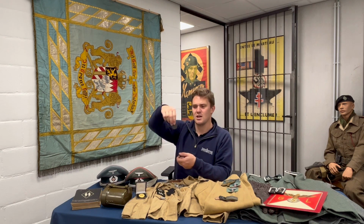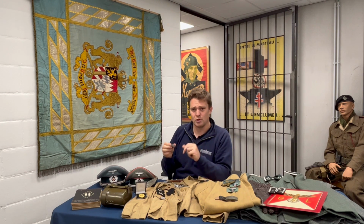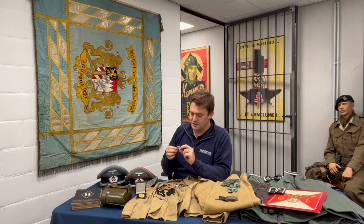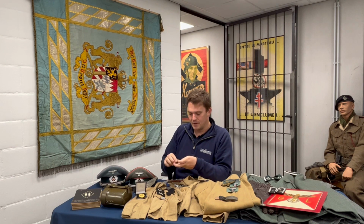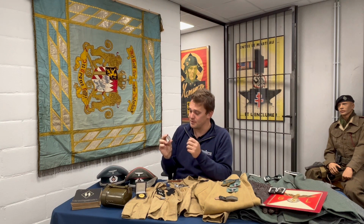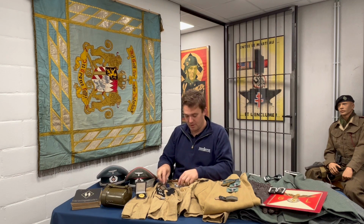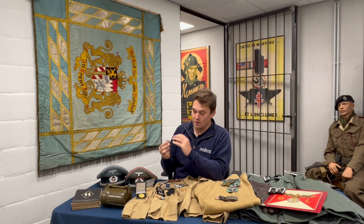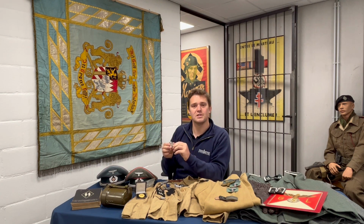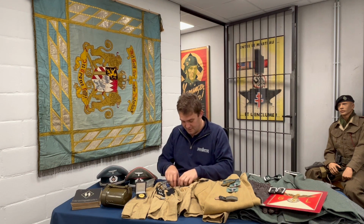So this is an SS 4 years medal, but based on the construction of this medal, we'll show a close-up later. You will see this is actually a fake medal. It doesn't look like the real one. Same with this tinie. I don't even know why they made fake tinies, but the construction of it is not what we want to see on a real one. And here, this Ost medal also is not a copy because the construction and the details are not the same as a real one. Some more day tinies.